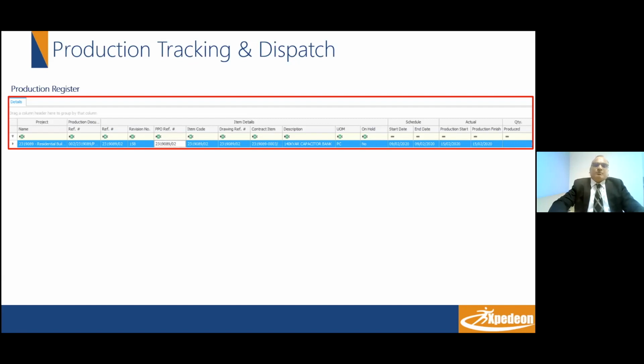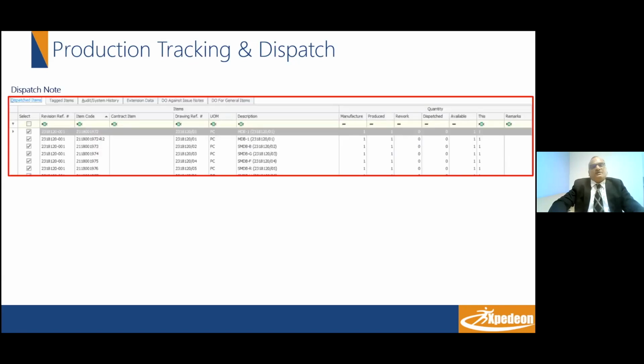Further, to monitor the work in progress, the start date of a DTS item is entered along with the respective stage to ensure that it is regularly monitored till the production is completed. Once the item is ready for dispatch, the dispatch note is made in system along with the required details.